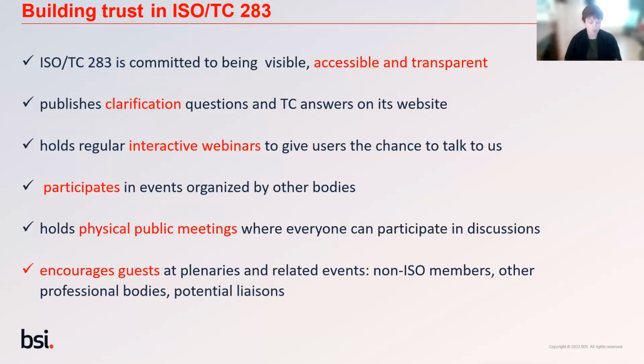ISO TC 283, I've already talked about it in what I was just saying there. One of our commitments in terms of building trust is this visibility, this accessibility and transparency. We spend a lot of effort in trying to make ourselves accessible to people and to do things like this so that we can hear from people who are not involved in the committee. We do public events, both physical and online. We haven't done a physical one for a while now, not since 2019, but we had a history of physical events where people who weren't committee members were able to join and engage in debates and ask experts.